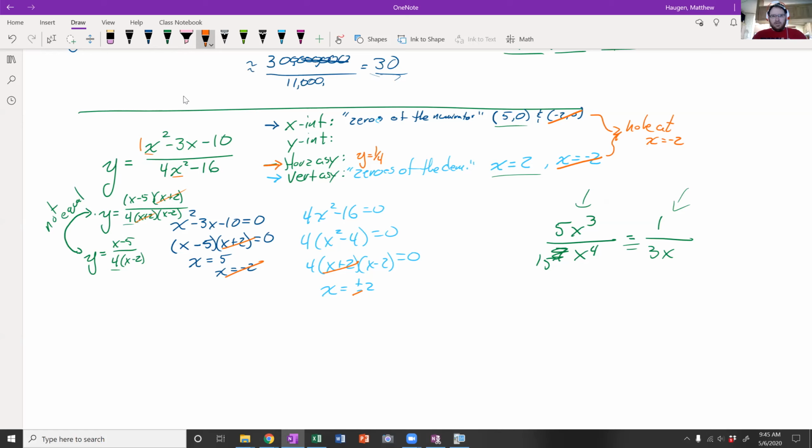The y-intercept is simply setting x equals 0, right? And then solving the equation. Yep. Y-intercept. We know how to find y-intercepts. Y-intercepts happen when x equals 0. So let x equal 0. And particularly in this form, it's nice because that goes to 0, that goes to 0, that goes to 0. And we have negative 10 over 16, which would reduce to 5/8.